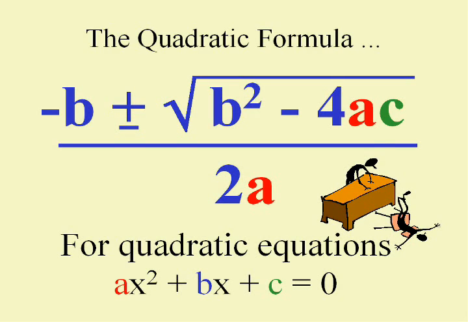And if we find out what negative b plus or minus the square root of b squared minus 4ac all over 2a is, that's two answers because of the plus or minus, we will have those two answers. Just remember that this thing isn't as black as it appears. Let me show you how we do it.